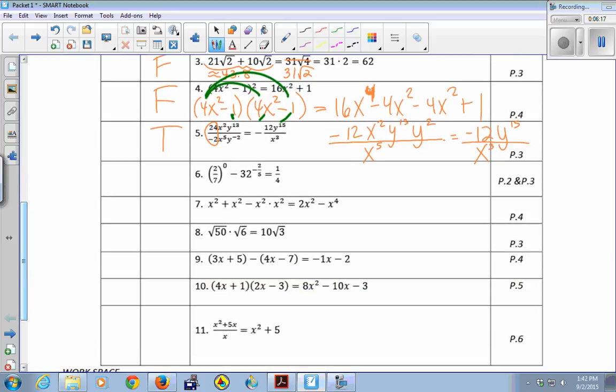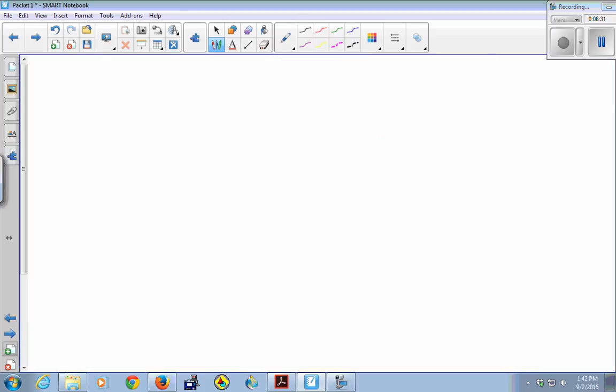All right. Ooh, 2/7 to the 0. This one is kind of ugly, huh? What is 2/7 to the 0 power? 1. And then why? Somebody asked why? Oh, good question. Okay, so let's just pick an easier base than 2/7.